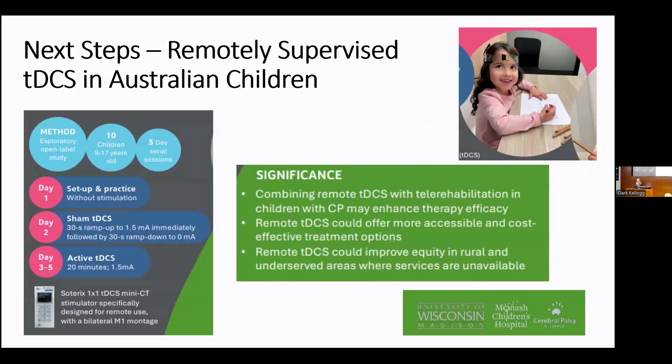Our goal is that this work will start a fruitful line of research into the best ways to improve rehab efforts and care for people with CP. The importance of this research is not only to enhance motor function in kids with CP, but also to revolutionize access to healthcare. By investigating remotely instructed TDCS, we aim to break down geographical and financial barriers, ensuring equitable access for both urban and rural families. This study could lead to a reduction in the overall cost of rehab. As of today, this study is being conducted in rural areas of Australia, and three out of 10 participants have successfully completed the study.